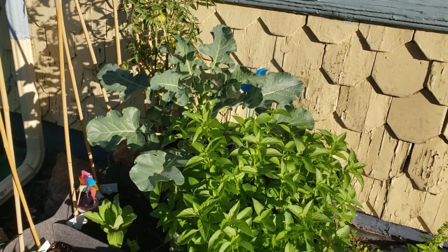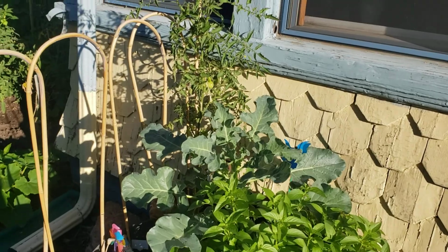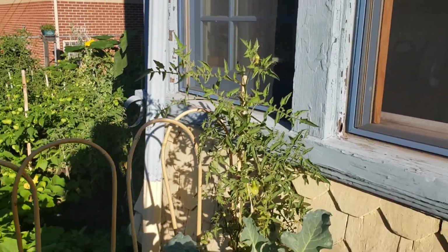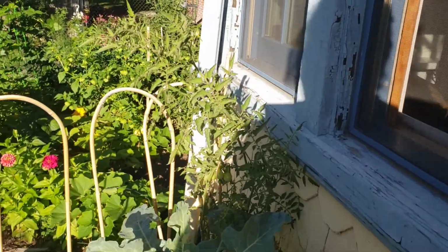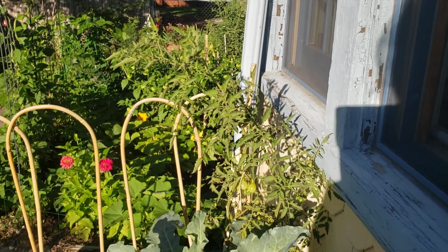So anyway, you're looking at my grandson's little garden beds right here. His tomato has started picking up and growing like crazy. We've harvested a few tomatoes off of it, and I was wondering if it was just going to stay pretty small, because it is a pretty small tomato. And it suddenly started picking up and growing again like crazy.